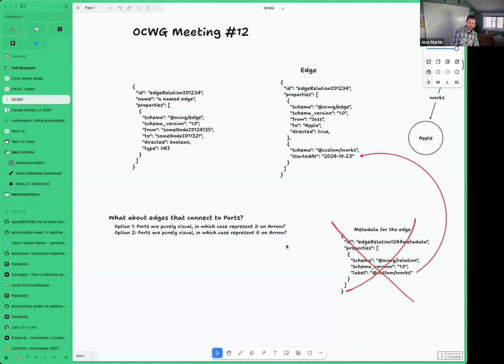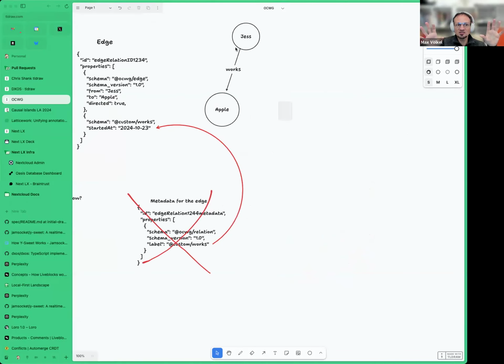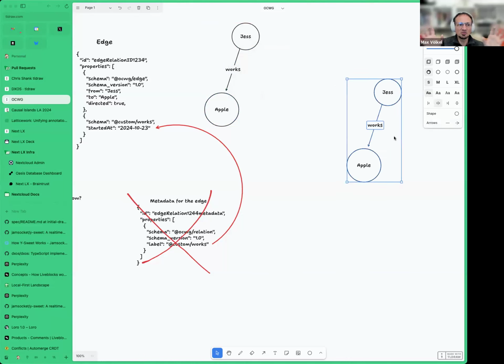Help me understand the conceptual ports part. I don't know that I followed. I understand the visual ports, which would just be use arrow, or have a version of arrow that has those properties supported or exposed. We could, so if we have two big nodes and they have a port, we could just say our relation is just relating the big nodes.